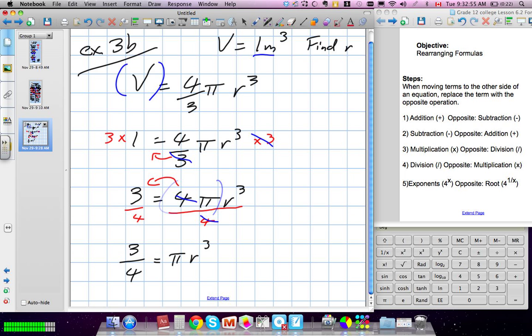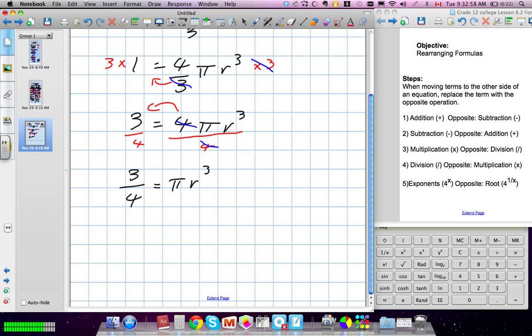But I'm going to do it step by step, because we did that in one of our first examples, and I know you guys want to see this broken down. So the next thing I'm going to do is move the pi over. In order to move pi to the other side of the equation, again, I'll have to divide by pi. And if you look over here, dividing by pi would be just like extending this fraction and having pi on the bottom half of the fraction. So we're going to get 3 over 4 times pi, we'll just call 4 pi. The pi's on this side will cancel each other out, and it's equal to r cubed.